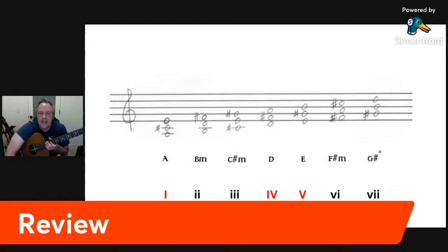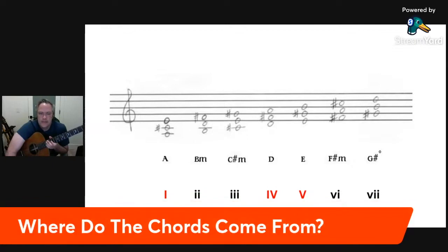Okay, so A, D, and E are the chords that we're gonna learn today. And this is where they come from. They come out of the major scale when you harmonize and stack thirds. A major, D major, and E major, and that's why they're capitalized. They're like big Roman numerals because the 1, 4, and 5 are major, and they're the most important chords. Okay, that's all I'm gonna say about that. Let's move on. Where do they come from? I'm a little late on the draw. Okay, so let's move on now.